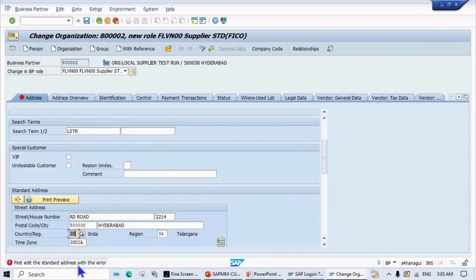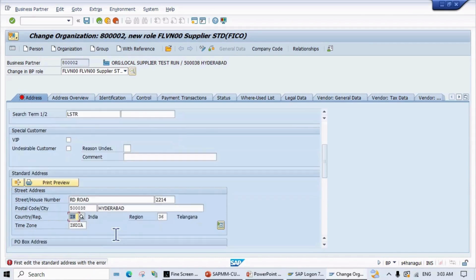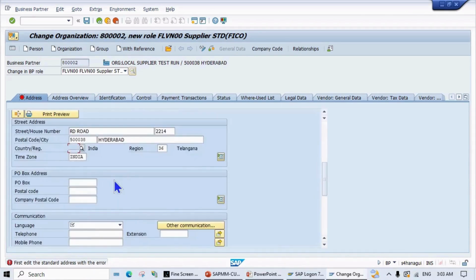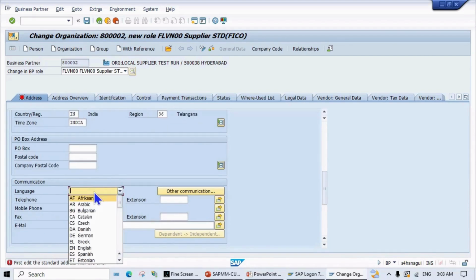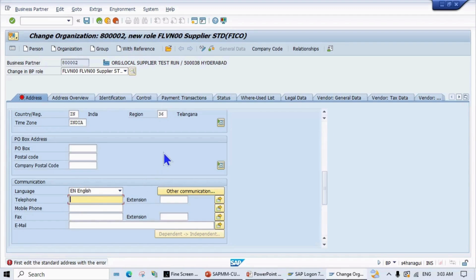First field, address, standard address. This is the one language, EN. We have to fill in some information here. Fax 040. Mobile number 863987878.